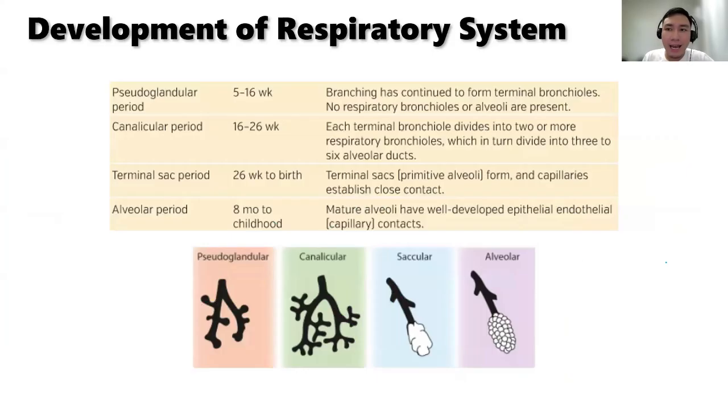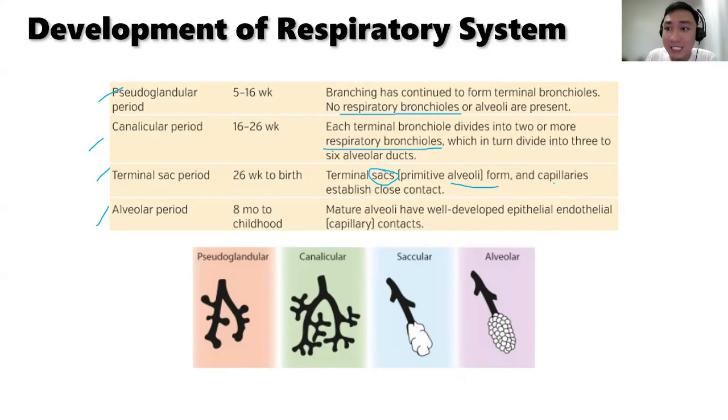Okay? And so yun na, nakabuo na tayo ng trachea, bronchi, and then yung formation ng ating alveoli. So we have 4 periods here. So pseudoglandular, canalicular, terminal sac, and alveolar. I don't know how high of a yield this is. Pero ang keywords lang naman natin dito is, yung pinakauna, syempre, wala ka munang respiratory bronchioles. And then, sa canalicular, you will now have your respiratory bronchioles. Okay? And then, pagdating sa terminal sac, kaya nga sac, you now form your alveoli or your primitive alveoli kasi sac yung alveoli, di ba?